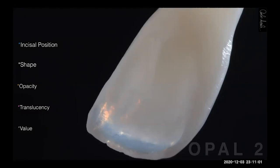That's why you have control of the incisal position and of your shape, because you are not modifying the shape. Normally, when we do ceramic, we modify the shape a little bit. Opacity, why? Because we are preparing the tooth from buccal to lingual. The thicker the wall, the more opacity you have. Translucency, why? Because the thinner the wall, the more translucency you have.